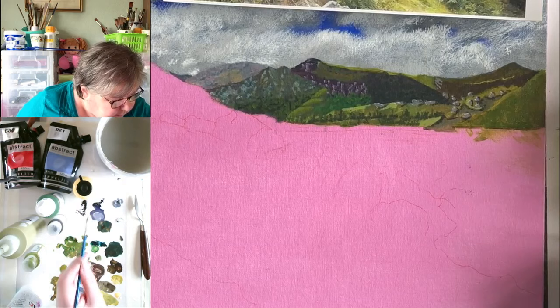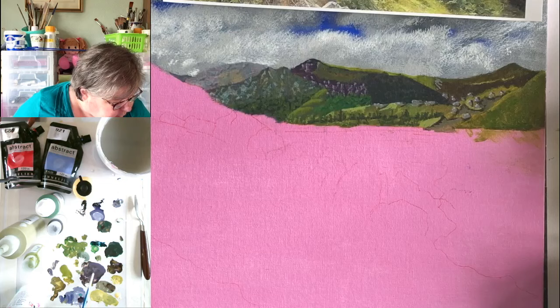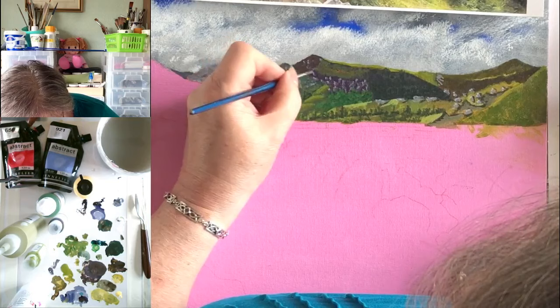So let's pick up a tiny little bit of dioxide. Oh, no, that's dried up. Bit of grey. Now we've got brown to play with, so let's add that to the equation. That's a bit more dead looking, like it's further away, which is kind of good. I think that's probably more what we're looking for, really. Yeah, that's much better, isn't it? I like that much, much better. It's not jarring my eye.